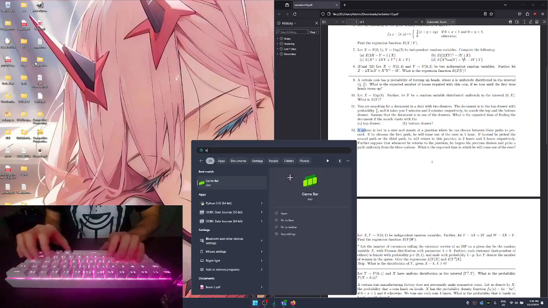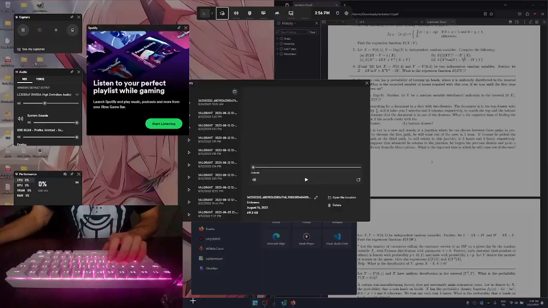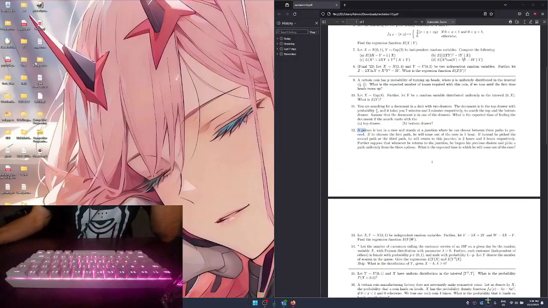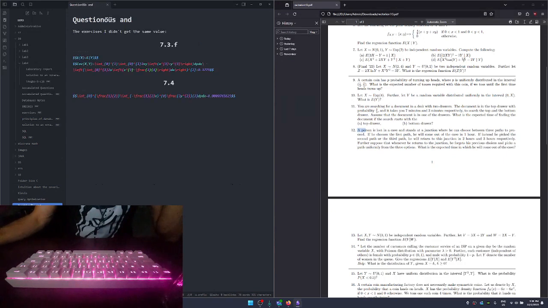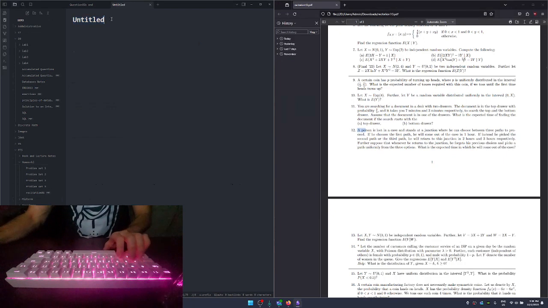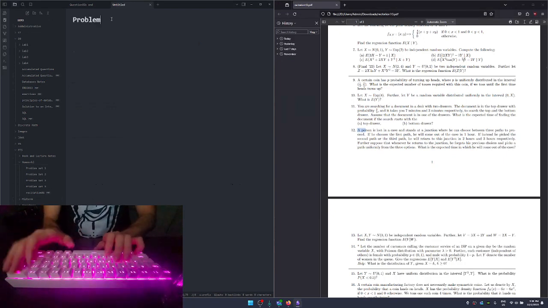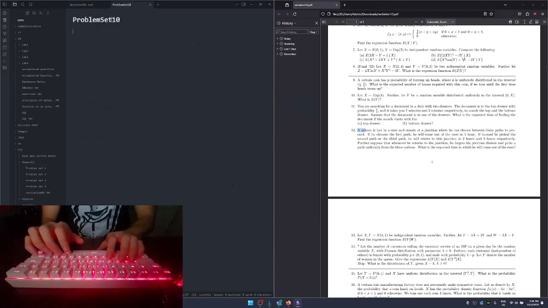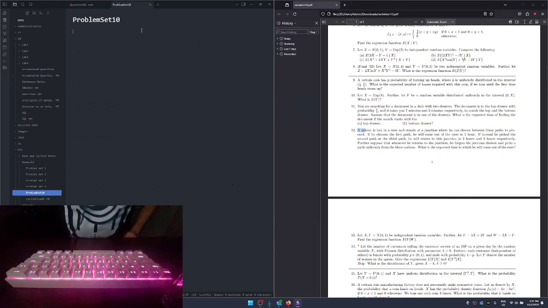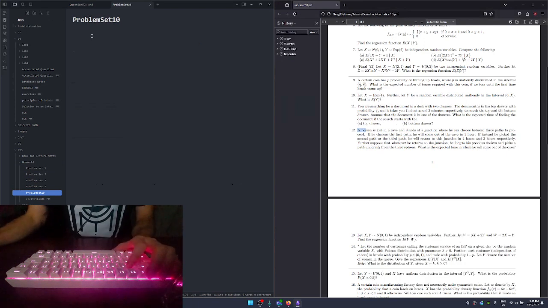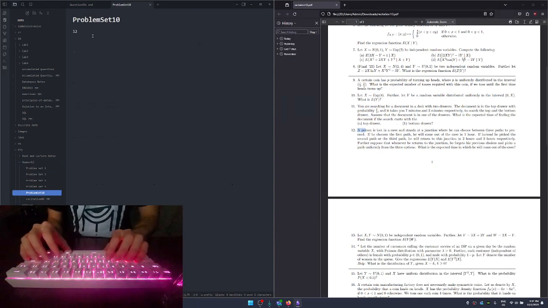So let's open my Obsidian. It's open. Now I need to do my homework, I guess. I have, let's call it, probability theory and homework. Make a new one. Let's call it problem set 10. Let's just proceed with it. Now let's see where the problem is. I've done the other exercise, so I'm gonna go straight to 12.